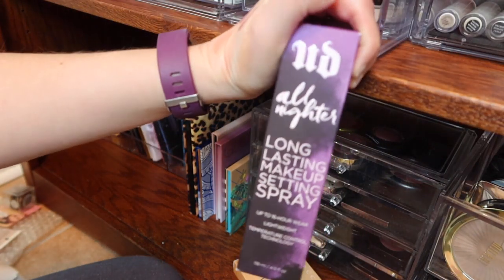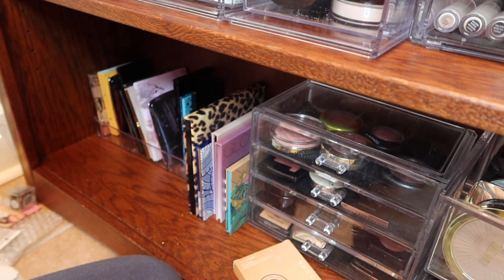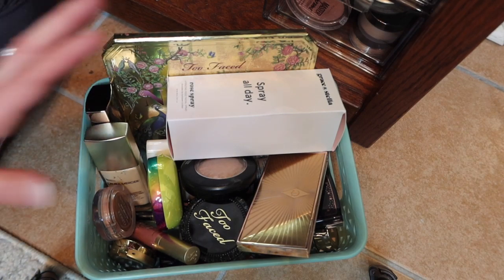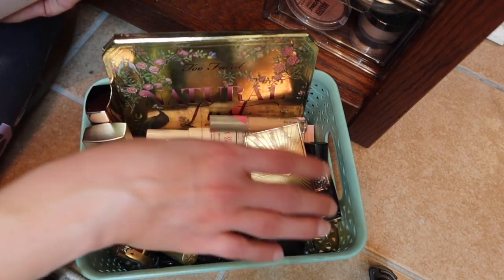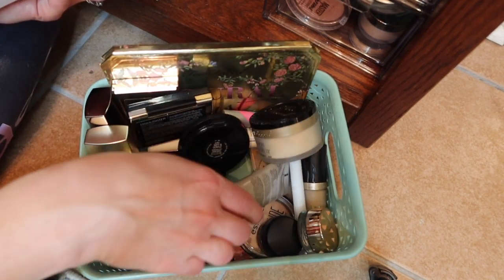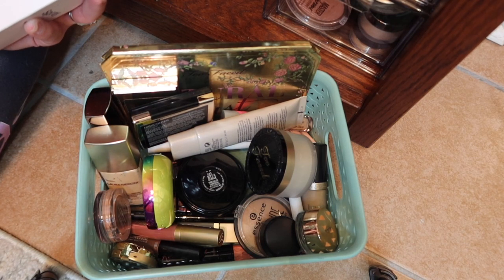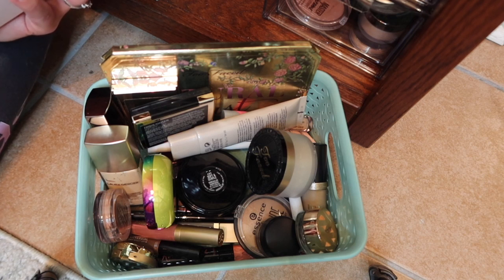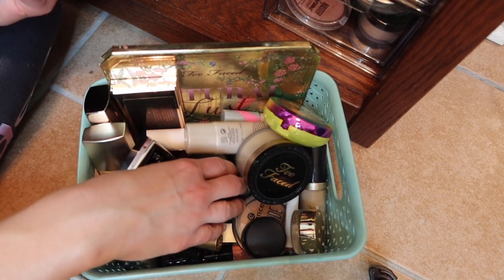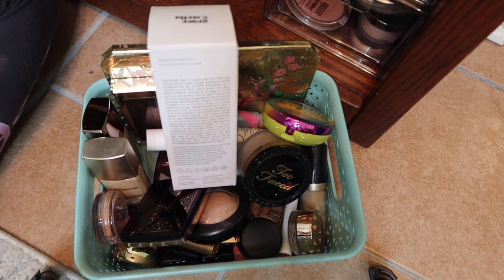From my personal collection, leaving out eyeshadow palettes, that's pretty much as iconic as we're going to get. Obviously the Urban Decay All Nighter, but I have a backup — I have another one in use already. So let's put it all together. Here is the basket — pretty full, just like last week, but I went through all the products. I'm still panning stuff, but I've been really having fun digging through my collection with a theme in mind. You guys liked the idea last week of doing a throwback shop the stash, and I do want to do that — it's just going to take a little bit of extra effort. We'll definitely do it in the future. I'm excited to use these products.